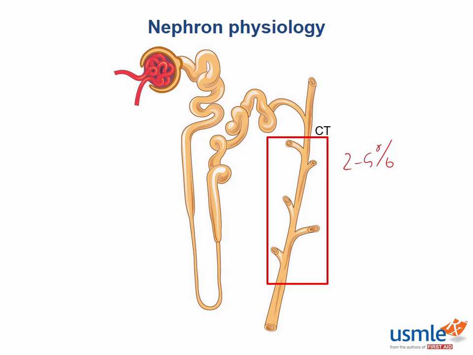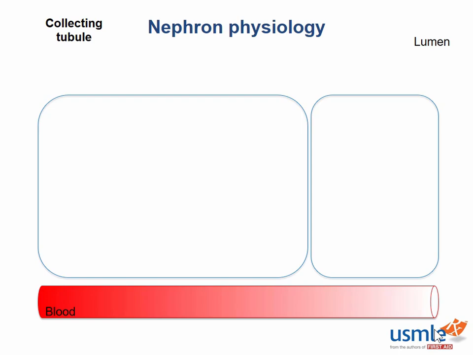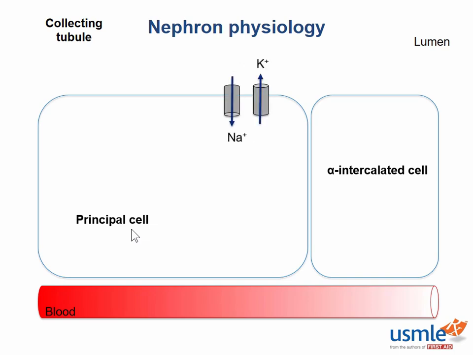At the microscopic level, the collecting tubule is made up of two primary cell types, principal cells and alpha intercalated cells. The principal cell is responsible for reabsorption of sodium and secretion of potassium by specific ion channels located at its luminal surface. The sodium channel's official name is the ENaC channel, which is going to come up a few times, so it's worth mentioning here. The exchange of sodium and potassium does not occur in isolation, but is driven by the activity of the basolateral sodium-potassium ATPase.